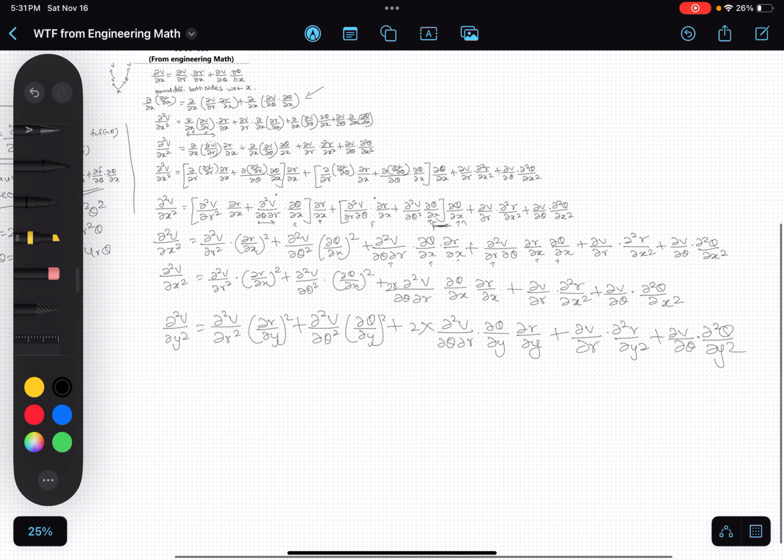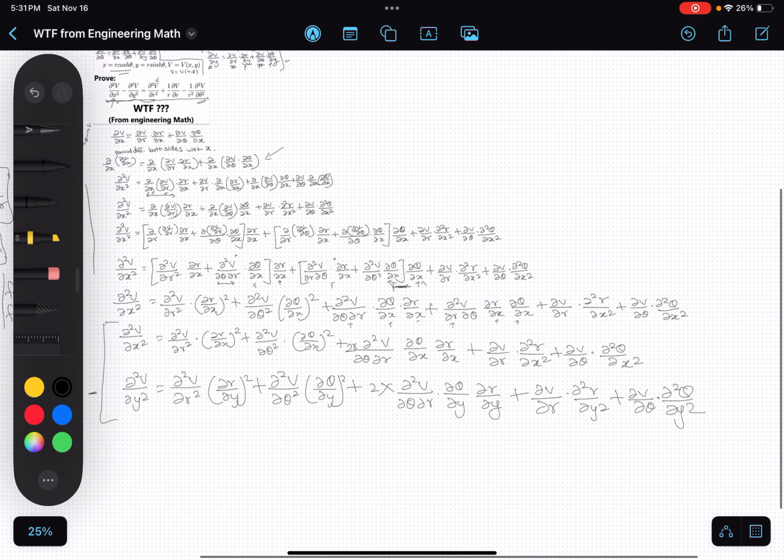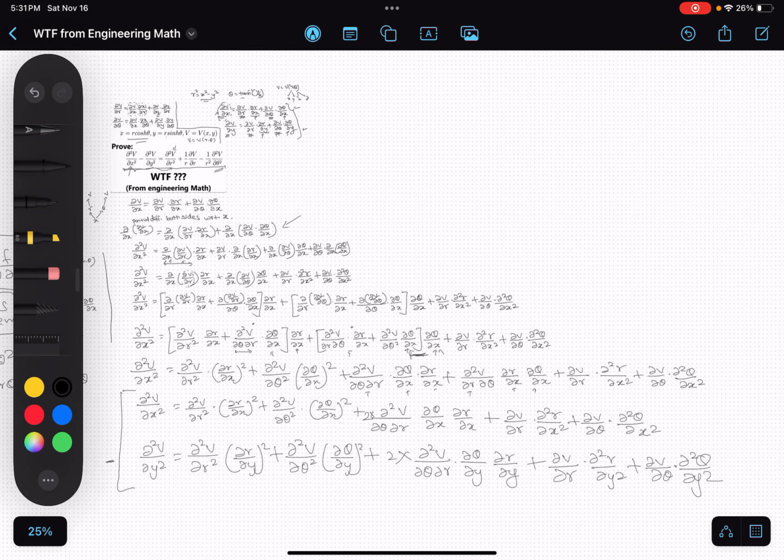So now what we just need to do is subtract second from first, right? And so we get this required expression over here. And there are these things too. But there are a few other things too which are not over here, and I'm definitely sure that these other things are going to cancel out.